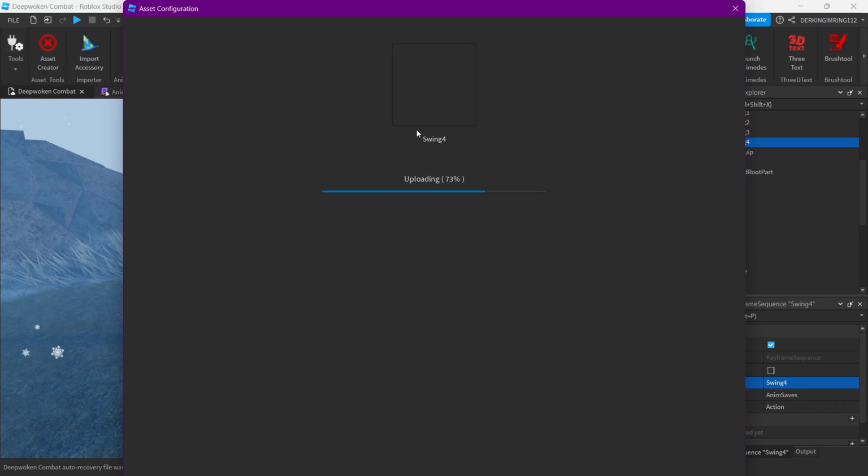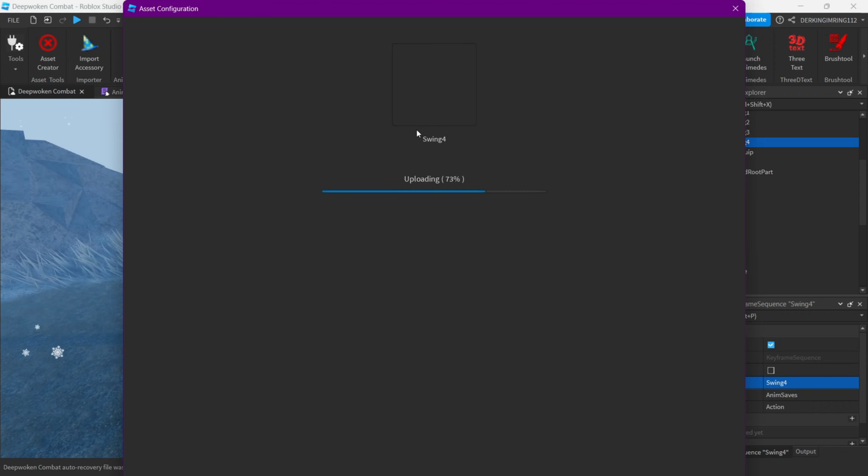Okay, then let's go into replicated storage, go into our animations folder, then into our source folder, and create a new folder called tagging, and then create 4 new animation objects for our first swing, our second swing, our third swing, and our fourth swing.